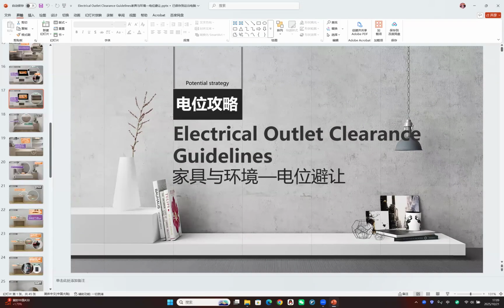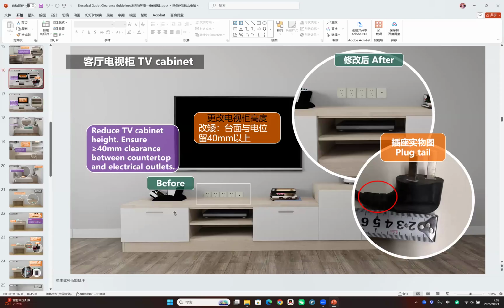And we go to this case. In this case, the TV cabinet is blocking these sockets. First, we need to reduce the height of the TV cabinet and make sure the gap between the sockets and the worktop is at least 40 millimeters.